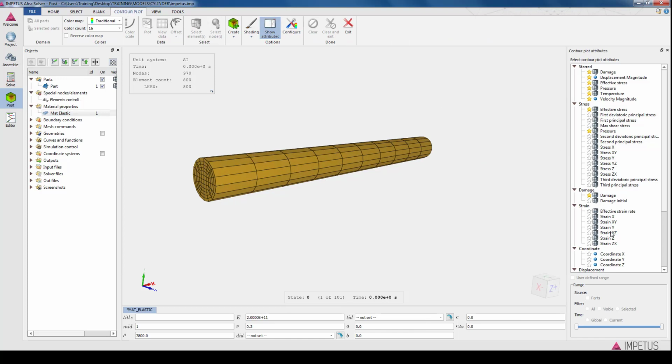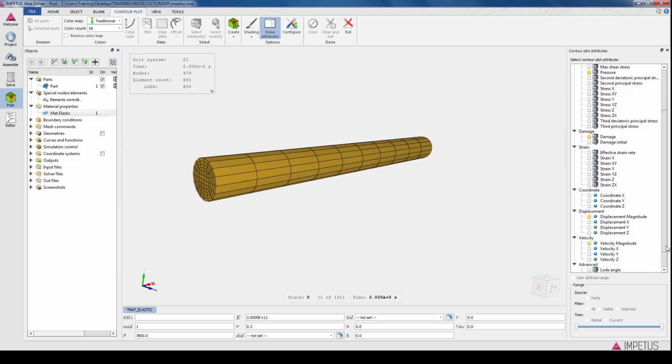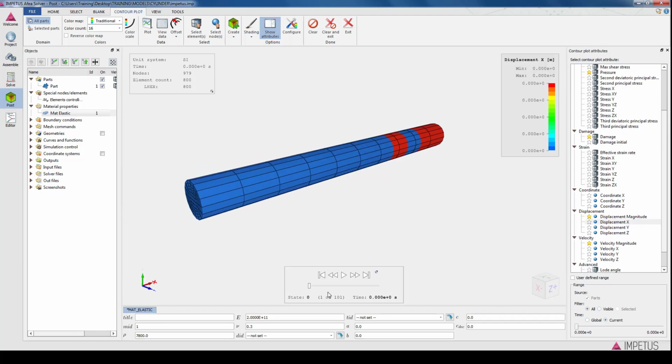Here is a contour plot. We have things that we're expecting any modern post-processor to have, such as stress and strain, of course. In our case here, we'll go in and we'll look at, for example, X displacement. And we can plot a movie with the contour plot on by going down and selecting the animation button that will be highlighted when we go down at the bottom of the graphic window.